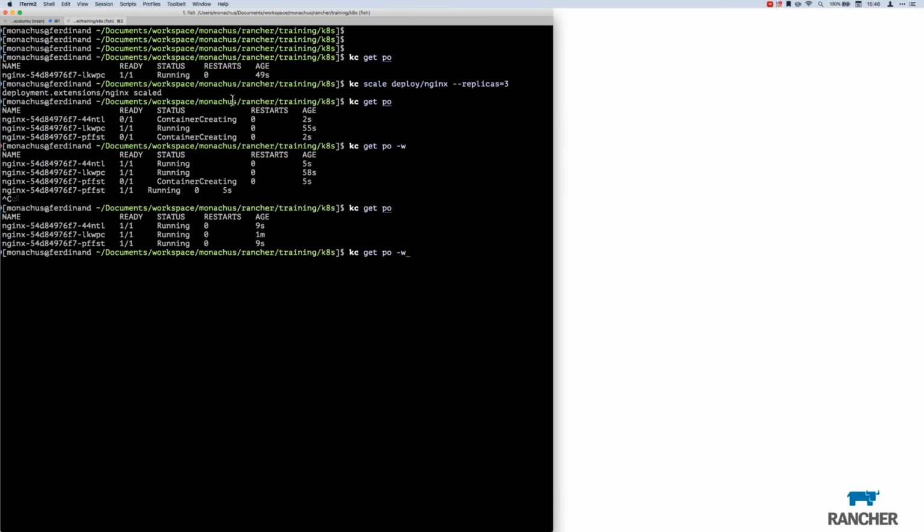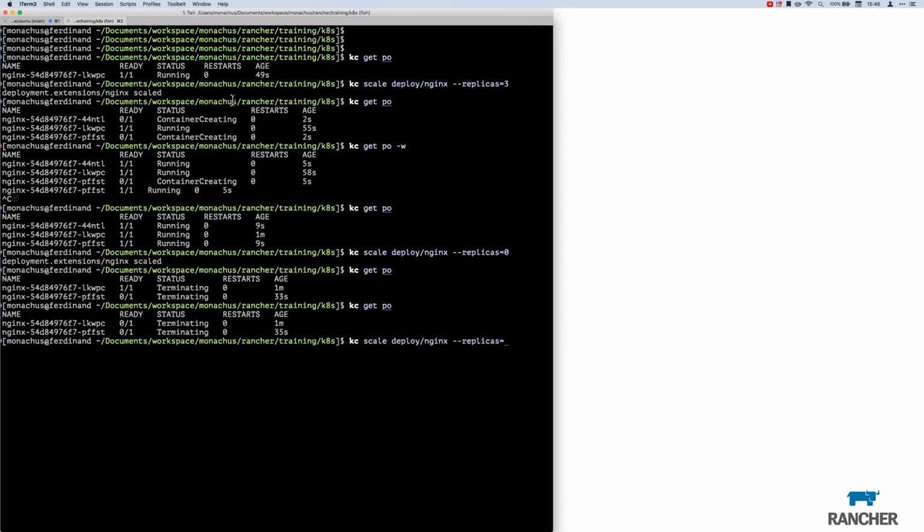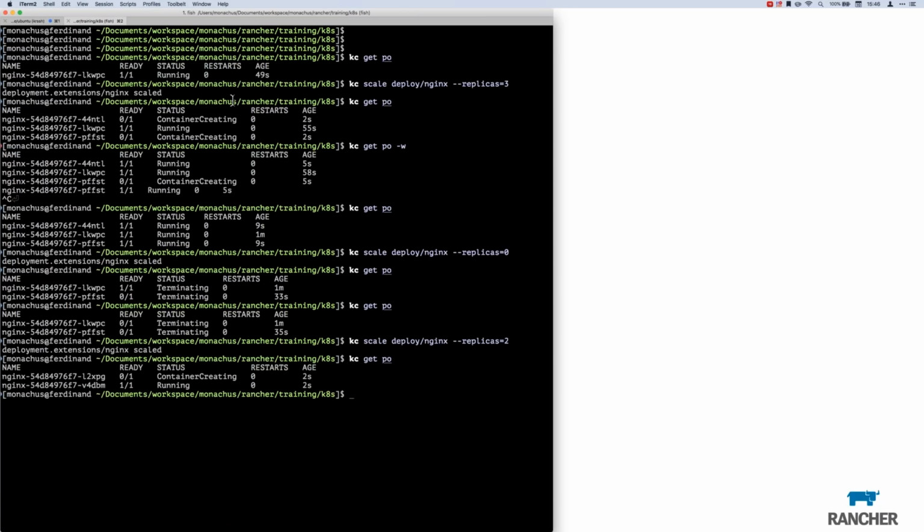If I want to scale that down, like maybe, I run Kubernetes clusters in my house because I'm a super nerd. And sometimes there are things that I don't need to have running. Like I wrote this piece of software that parses Twitter feeds, but it only runs once an hour. And so for the other 56 minutes where it's not running, I don't want it just sitting there using RAM and CPU. You can scale your replicas down to 0. Your deployment's still there, just not doing anything. And these will terminate and they'll go away. No pods, no nothing, whatever. And then when I'm ready to do something with it, it automatically gets scaled up. So these are things that deployments allow you to do that you can't easily do with replica sets, and you can't do at all with pods.